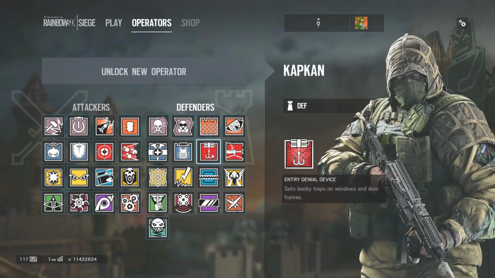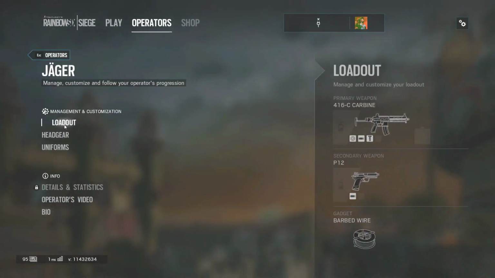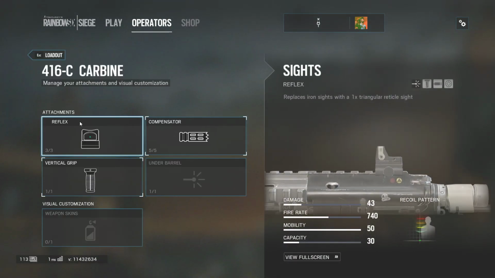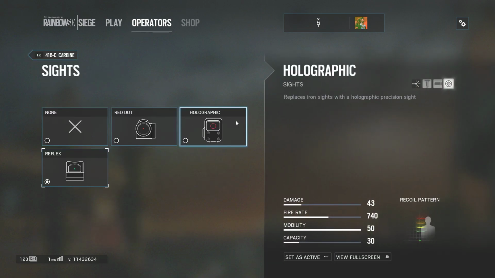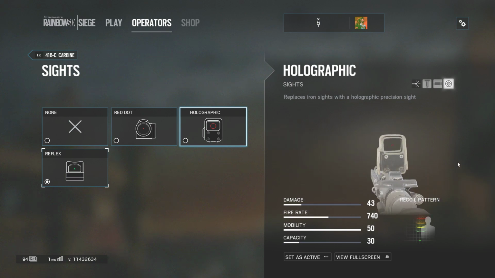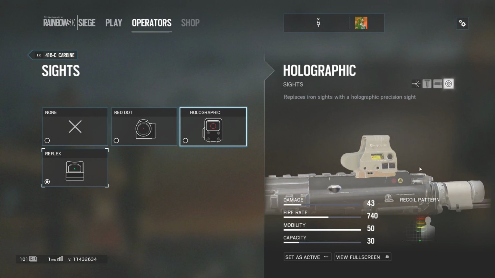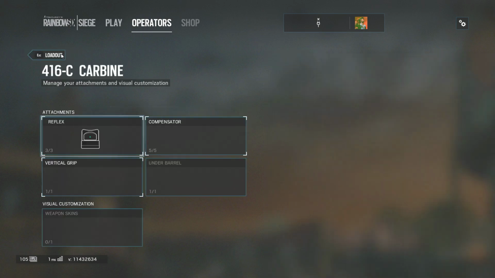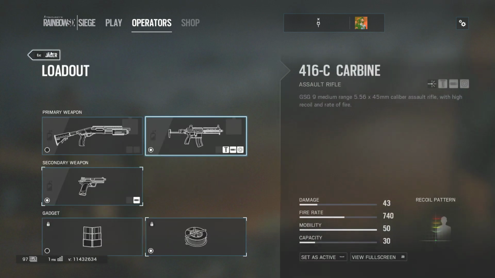Pretty similar. I'm going to skip Kapkan and Tachanka, because I never play them. We'll go to Jager. Jager, I use specifically reflex, comp, and vertical. I always use reflex on Jager, because like I said, I feel like the holo is just too big on the gun. I don't know. That's how I feel for a lot of guns. I feel like the sight is too big for some odd reason, and it bothers me. Sometimes I use the laser on this gun, sometimes I don't. It just depends how I feel that day.